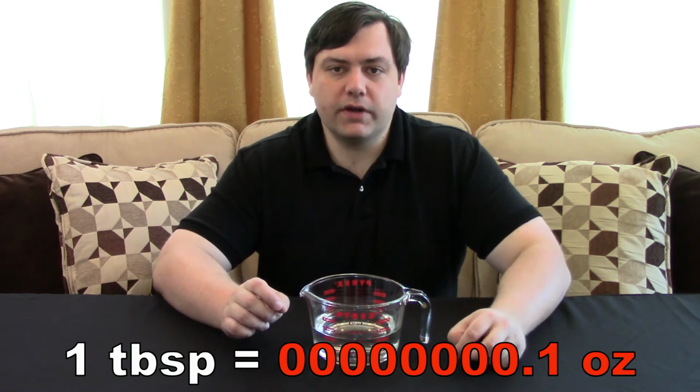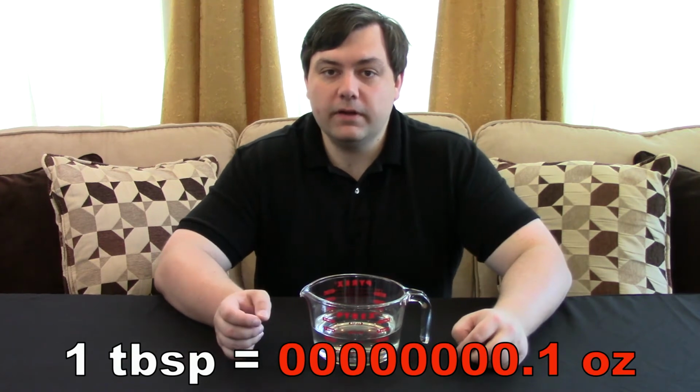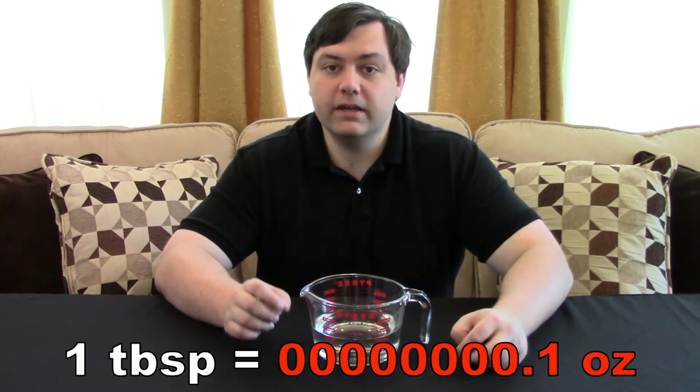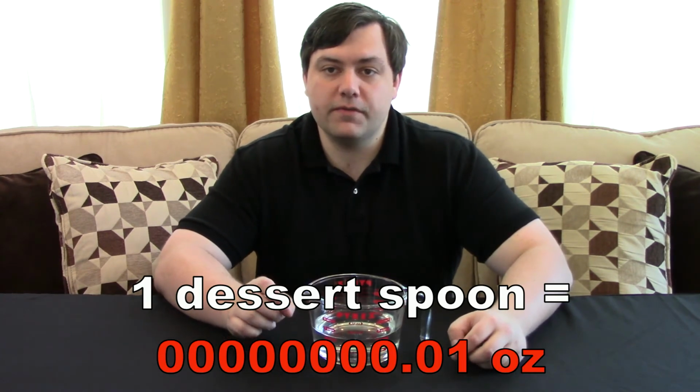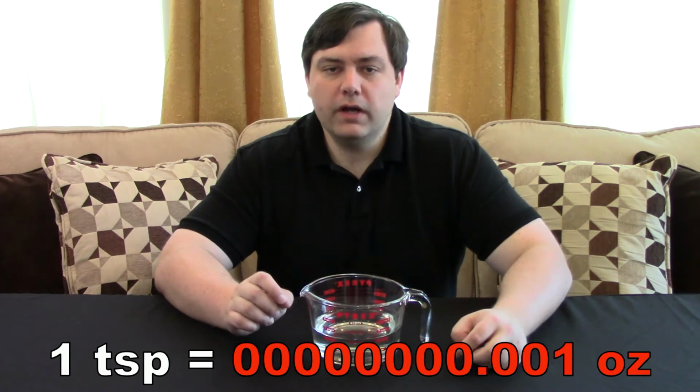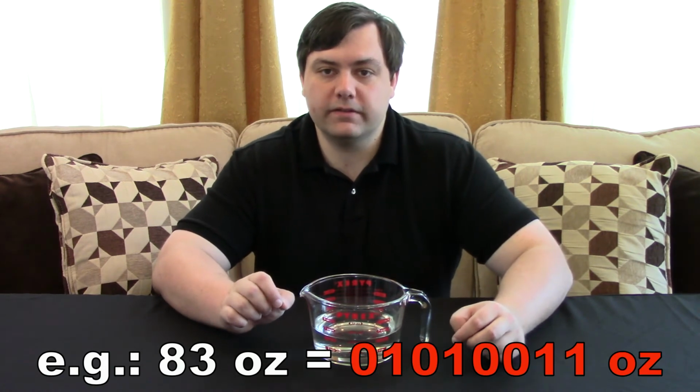And yes, we can represent decimals as well. Half an ounce is equal to 1 tablespoon. And though they are not used anymore, smaller measures were commonly used in the past, such as a half tablespoon being represented by a dessert spoon, and a half of a dessert spoon was defined by a now obsolete definition of the teaspoon. Furthermore, a careful observer will note that the full range of 1 ounce to 1 gallon can be expressed exactly in an 8-bit binary system, the same type of 8-bit binary system of counting used in modern computing.